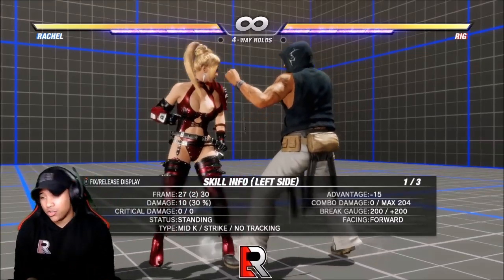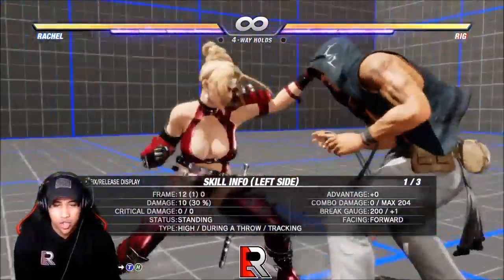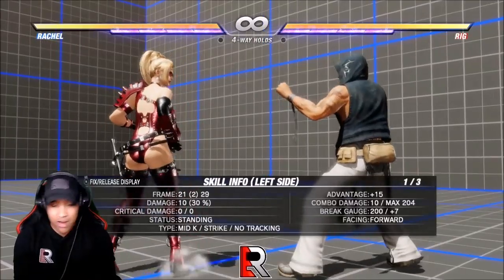She's not linear. She does high damage. She's got a super launcher throw. She's got force tech. The main thing that I want you guys to know about Rachel, in case you don't know this, going back to talking about this setup right here, if you do that, as you can see, this stomp forces you up off of the ground into a +15 mix-up.